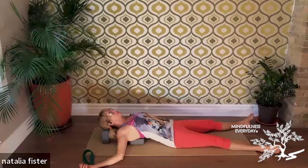And then going from breath awareness to breath control, slipping into the 3-part breath. And in an ideal world, we will use this 3-part breath throughout the whole yoga class. But our mind wanders and we forget about it. So I'll remind you from time to time to come back to the 3-part breath.